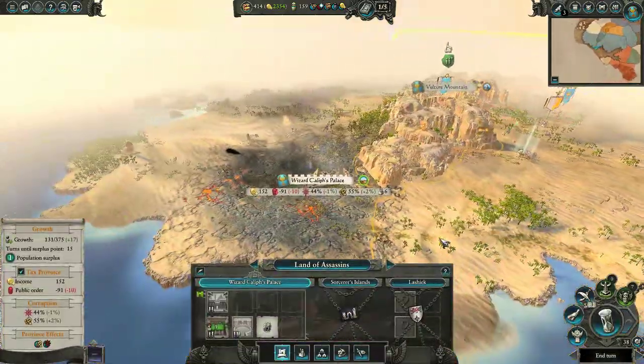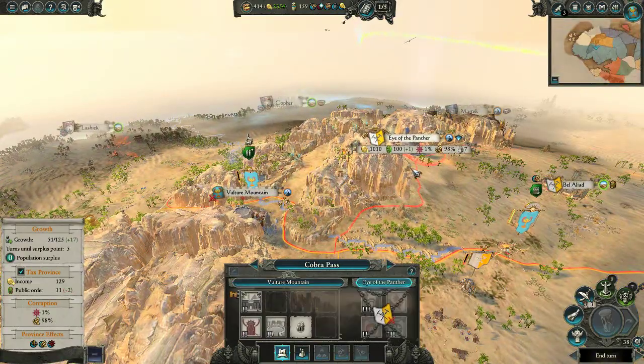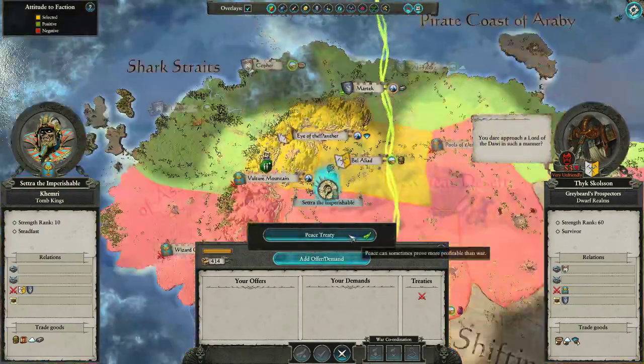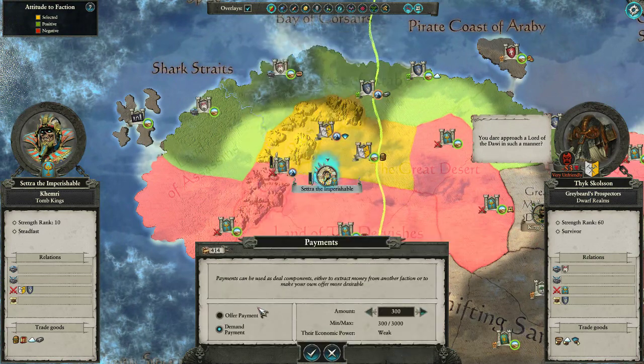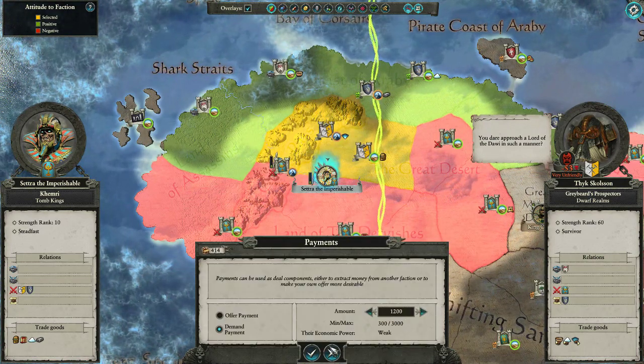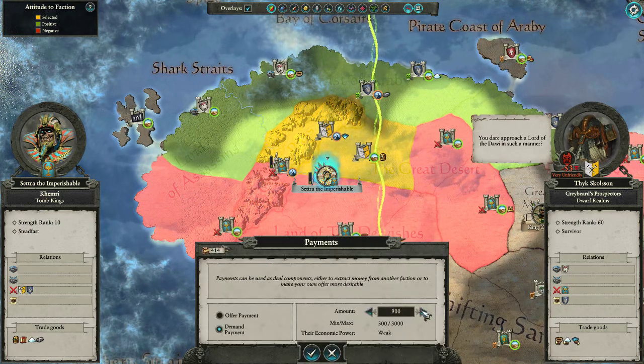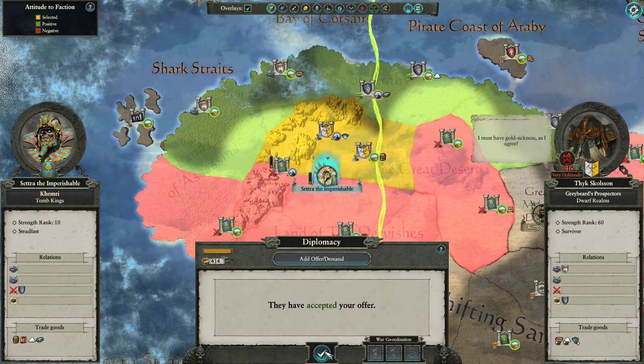I am aware of the imminent rebellion. I'm building something to deal with it. I'm going to see if I can bully these guys into peace. Dare approach a lord of the Dawi in such a manner? How much will you pay me for peace? What's 900 look like? High, so 1200 is about what you'll go for, right? Agreed.